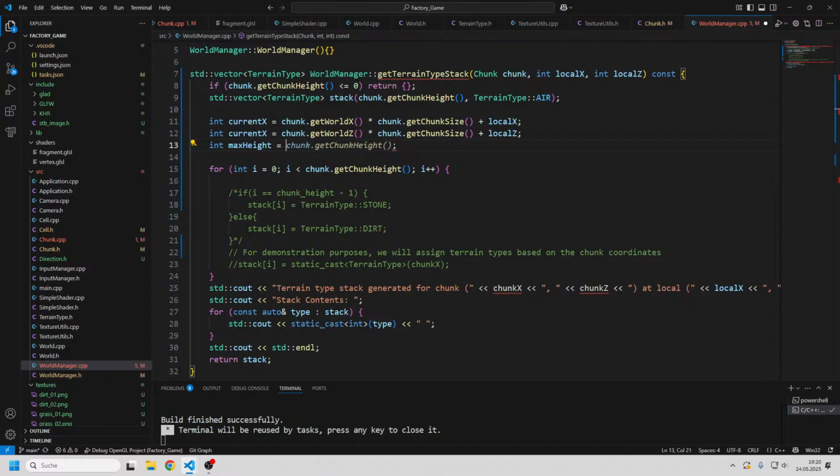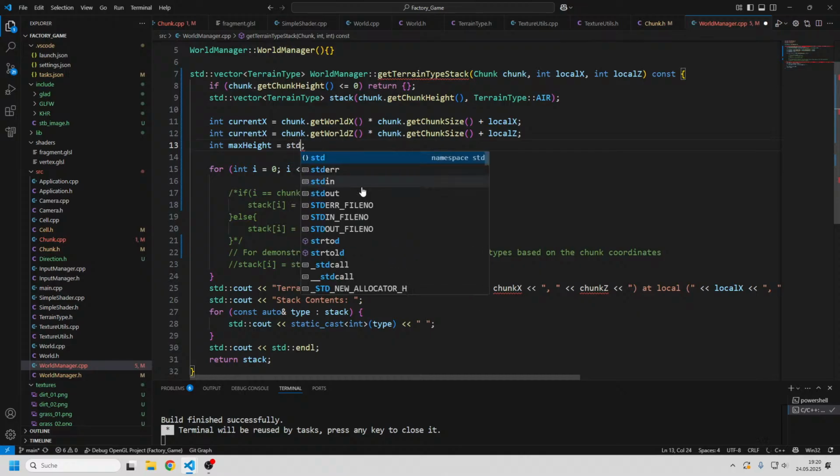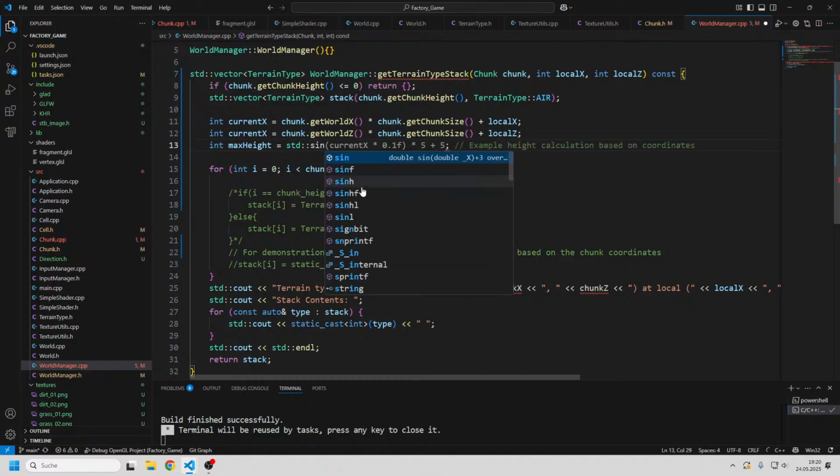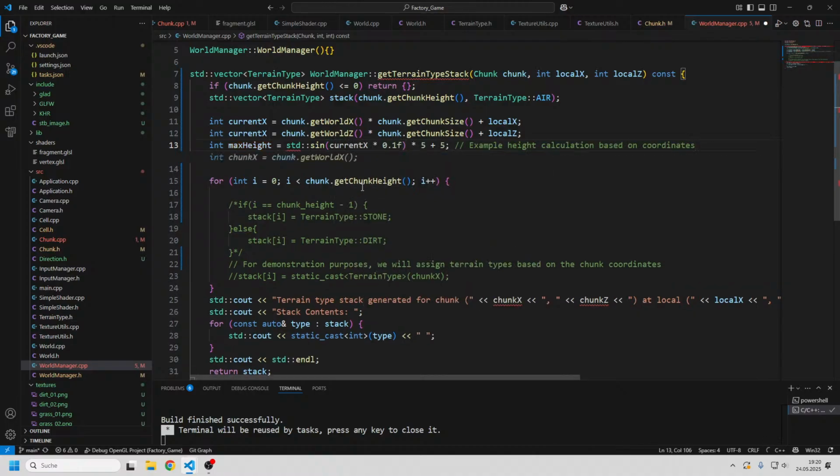I think we want to basically do sine of world x and the cosinus of z. I think that's it. Yeah, let's just do standard sine of current x.